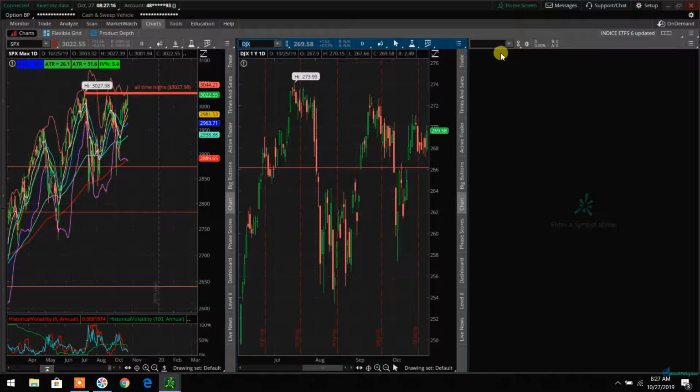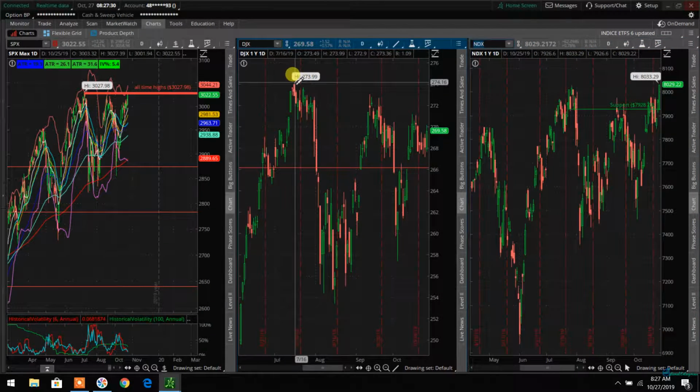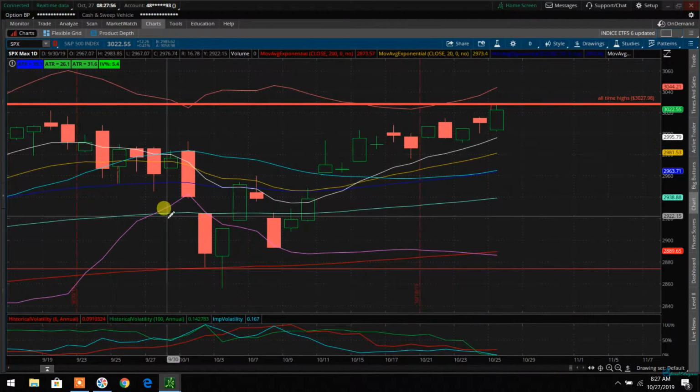You can see that we are just hanging out. NDX made new highs, so we're looking for the SPX and the Dow Jones to follow suit. Dow Jones seems less likely as we just seem to be stuck in this wedge here. But SPX could definitely make it this week, especially if Apple turns out to be positive, and that could just be where Apple sells off and gets that nice strong rally, just like Amazon gave us that strong rally on Friday.